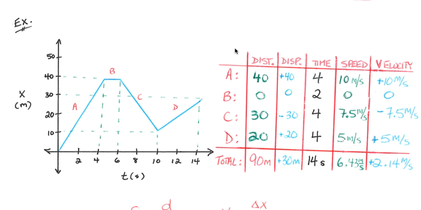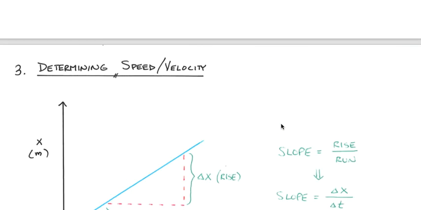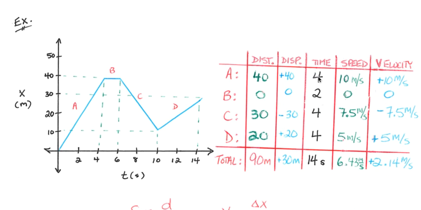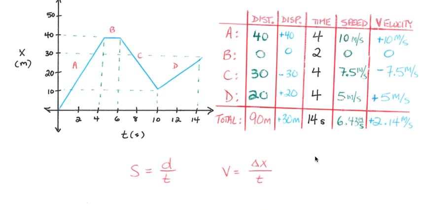So I apologize, that was a lot of numbers, a lot of equations I threw at you. The main takeaway: if you can find the distance and the displacement, as explained in these previous sections, all you need to do at that point is read the times for whatever sections you're analyzing, and you can quite simply find the speed and the velocity. The difference is when you want to find the total or the average for the whole thing, you cannot just add these columns up and average them. You must look at the total distance or total displacement and the total time, just like we did in the calculation problems where we weren't using graphs.